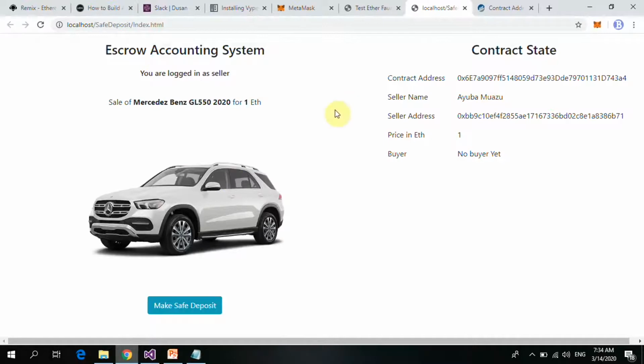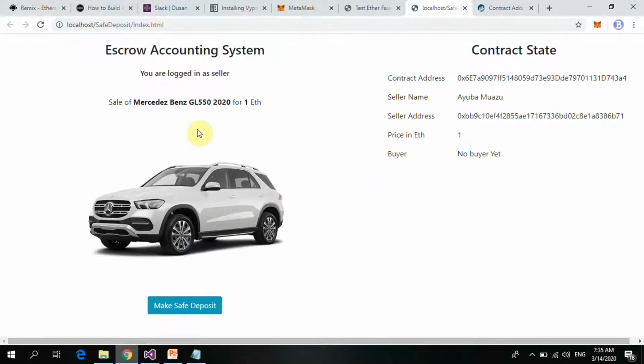So 3 ether will be refunded back to the seller and 1 ether will be refunded back to the buyer as the amount he kept in the escrow account. So that's just the simple escrow accounting system we're going to build. So let's demonstrate it and then you get to understand what I'm saying.